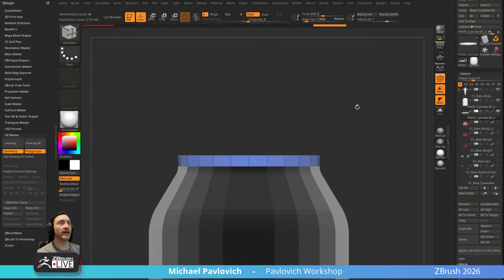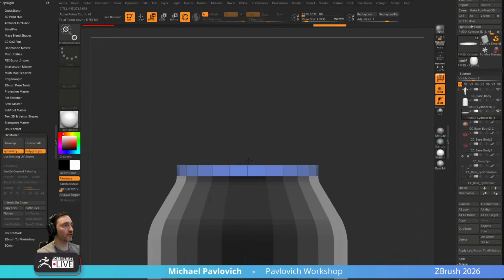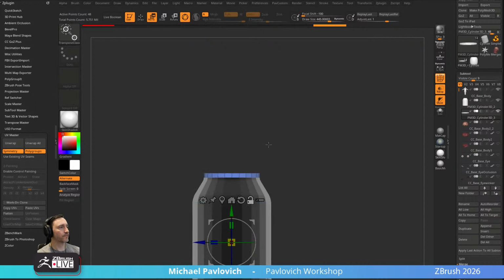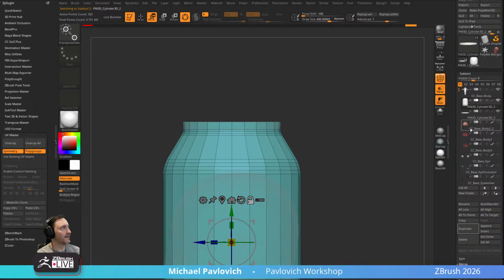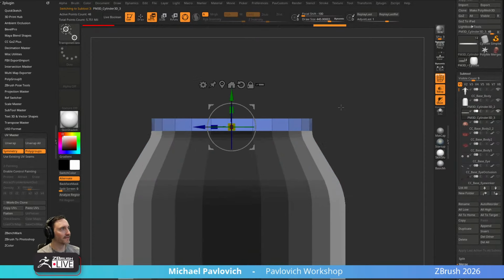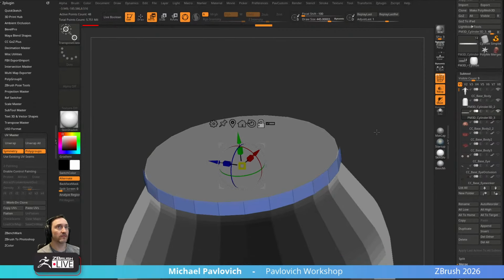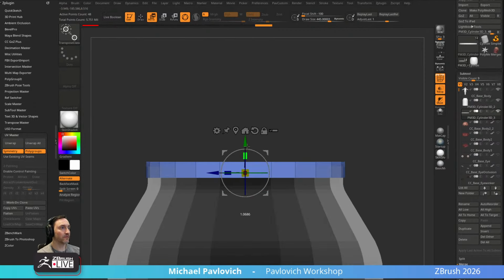So we want to put a jar. What are you doing? What's going on here? Get up here. So we'll scoot this up a little bit. If you go to Unmesh Mesh Center, you can hold down Alt and you can scale along this axis. So it'll just basically scale that out. And you know what? We'll scale this up a little bit.